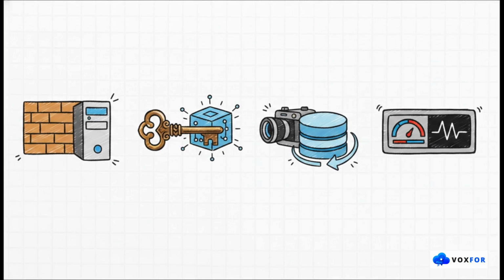Next, enable built-in authentication like API keys or tokens, which both Weaviate and Qdrant support. For backups, get a routine going using tools like Qdrant Snapshot API or Milvus's built-in volume backups. And finally, you know the saying, you can't manage what you don't measure. Deploy a lightweight monitoring stack with Prometheus and Grafana right alongside your database to keep an eye on query latency and RAM usage in real time.